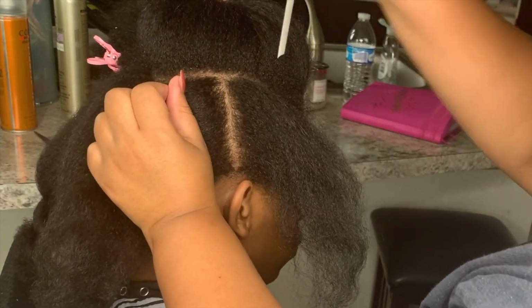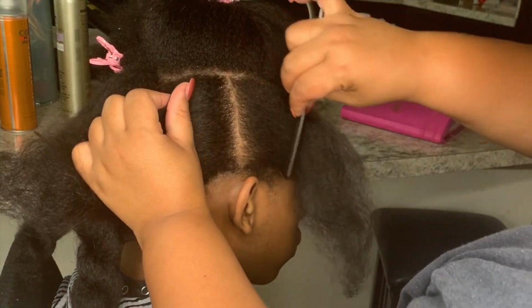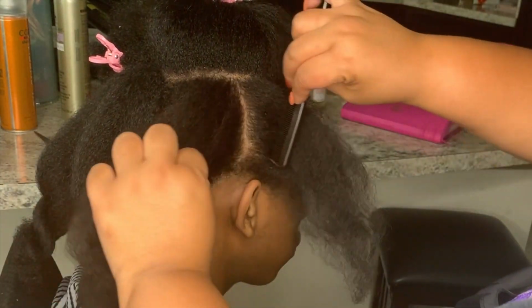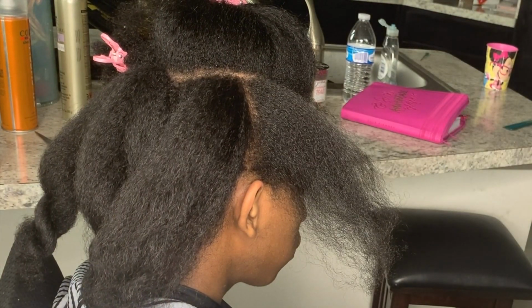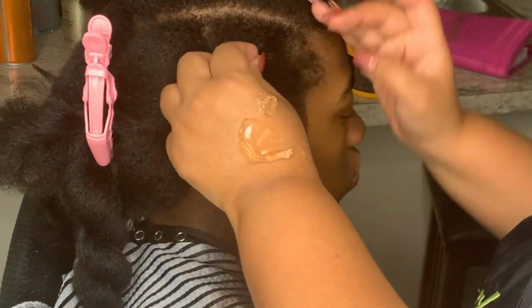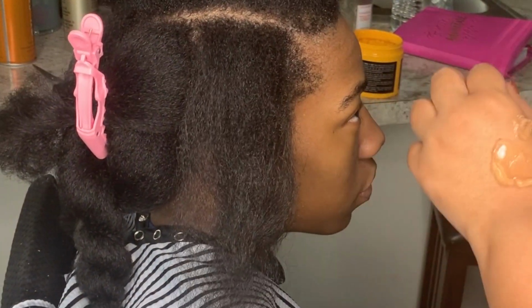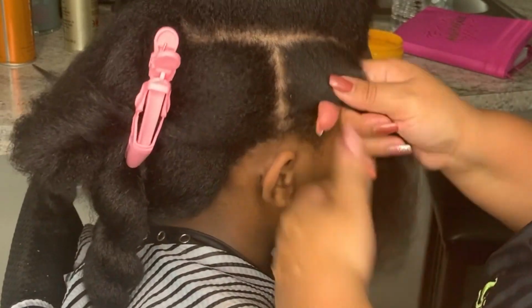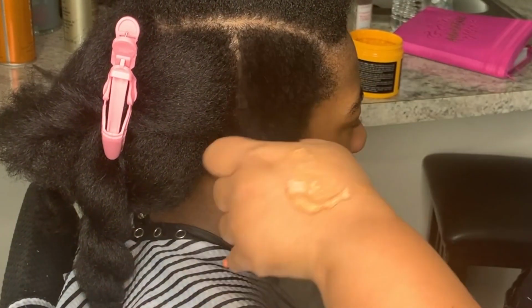Now I'm just going in with a fine tooth comb, and I'm going to section the hair the way I want the braids to lay. So you want the braids to lay opposite of each other. So you want the top braids to lay in the middle of the part of the bottom layer of braids.